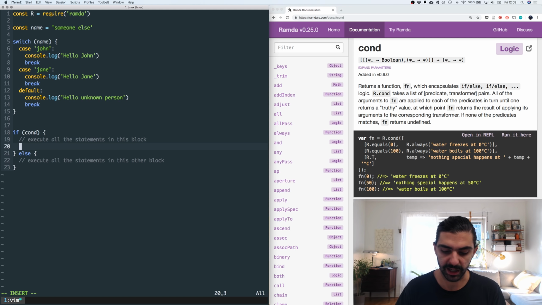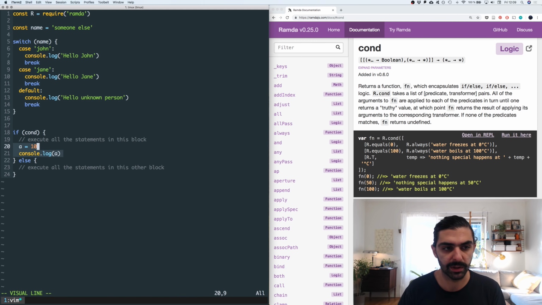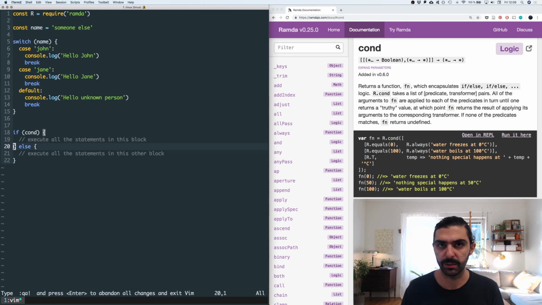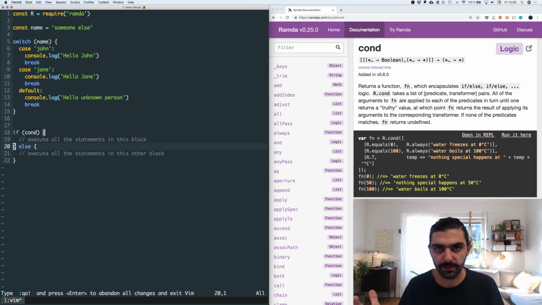You could say, well, I have this variable called a, and I'll assign 10 to a, and then I'll console log a, and all of this stuff. Like write to file or whatever. You can have any number of side effects, okay? But when we're in functional programming, this isn't really the way we should think about if else. The way we should think about it is that everything needs to be a function, right? So if everything's a function, then it has input and it has output. So if else also needs to have input and output.